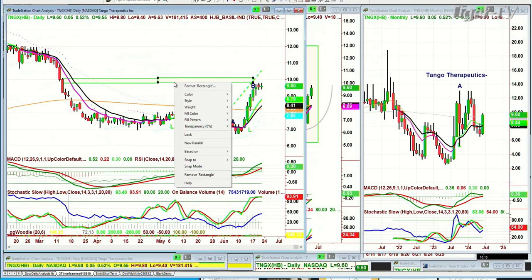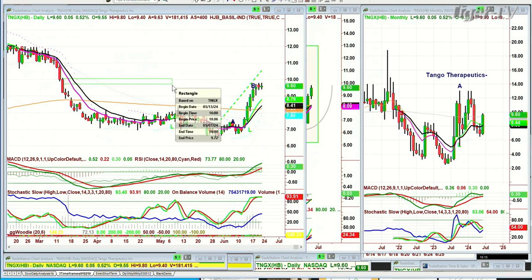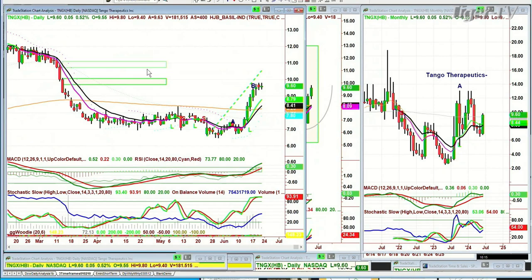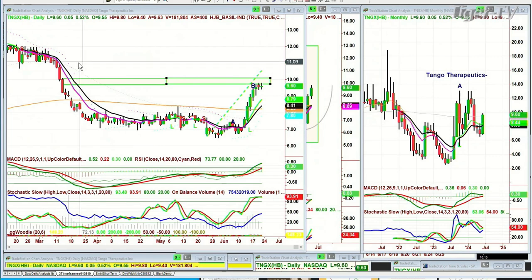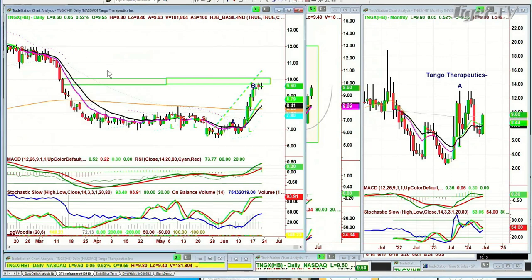So when it doesn't work to the price time match that I have, I try to give it a little extra room. So maybe this is too much. That's way too much. So I'm going to give it to there. Okay, let me show you something here. And that just says that Tango Therapeutics should try for the high of that ugly bar on the 13th of March, which was at 10.10, and is trading at 9.60 right now, sometime next week. So this is a good one to watch. Tango Therapeutics. I'll be right back.